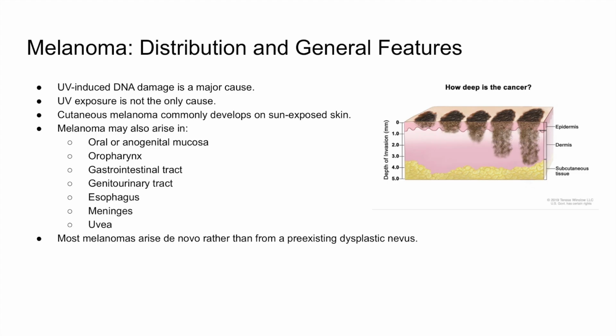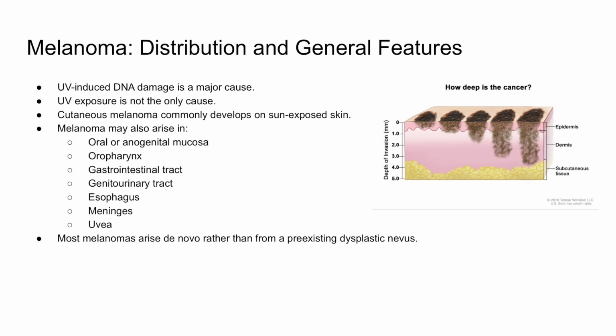Actually, this is just like a board fun fact here. Black people, with their amount of melanin in their skin, are more resistant to UV damage, right? And so actually the most common form of melanoma that they can still get is the acral melanoma, because it's on the soles of the feet and on the palms of the hands and under the nails, where they have less melanin. So just something to keep in mind. It's something that boards like, and it's something that I've seen show up in my UWorld questions. So just good to know.